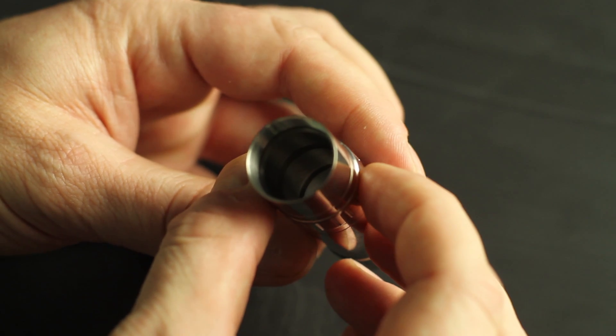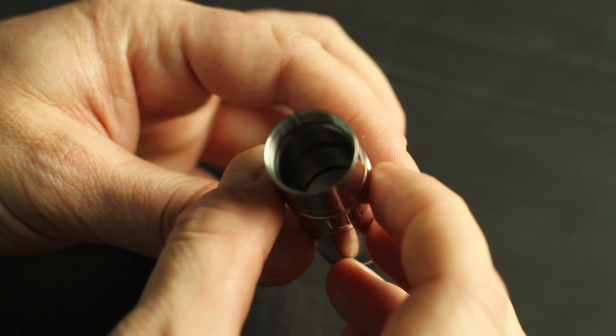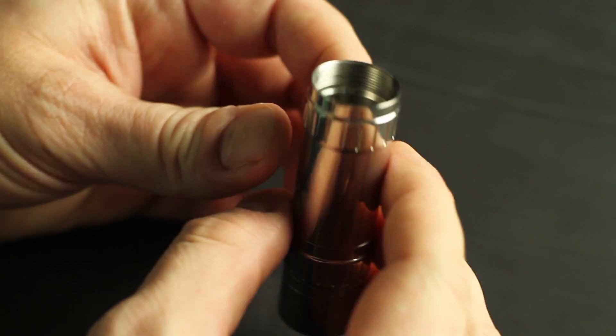So before putting a battery into a device, no matter what device you're using, if it has a removable battery, you just want to give it a brief inspection. So take a look at the battery tube. Just peek inside and make sure no juice has dripped down into it. Also make sure there's no corrosion or oxidation.